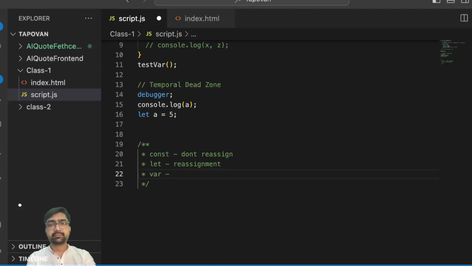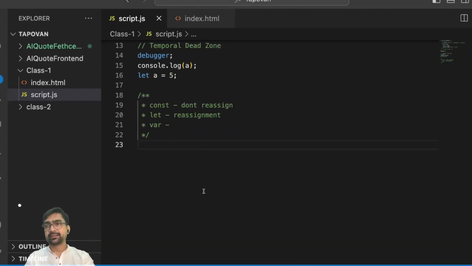And var declared variables, they do whatever comes to mind. They're those kind of folks. They don't respect boundaries. It's the unpredictable shapeshifter. We stay away from such unpredictable beings. That is what it is. Now let's do some very quick questions to cement the understanding that we have built so far.